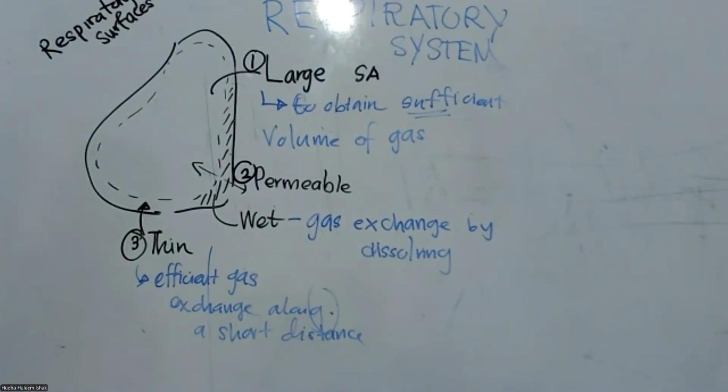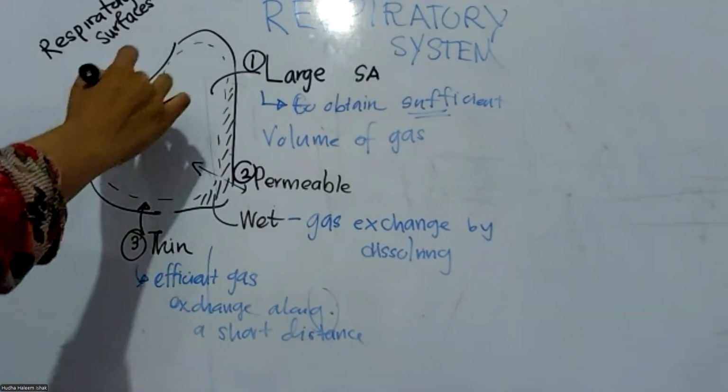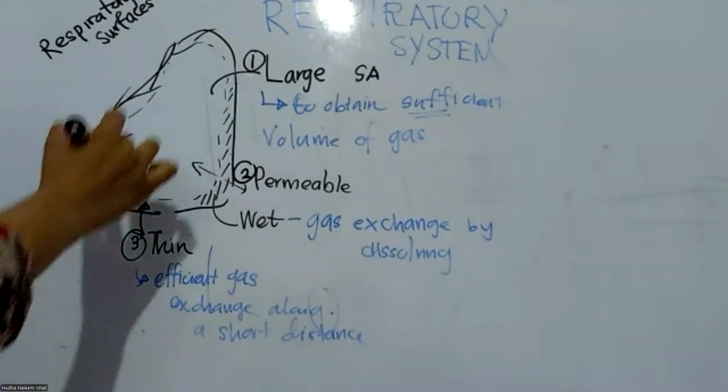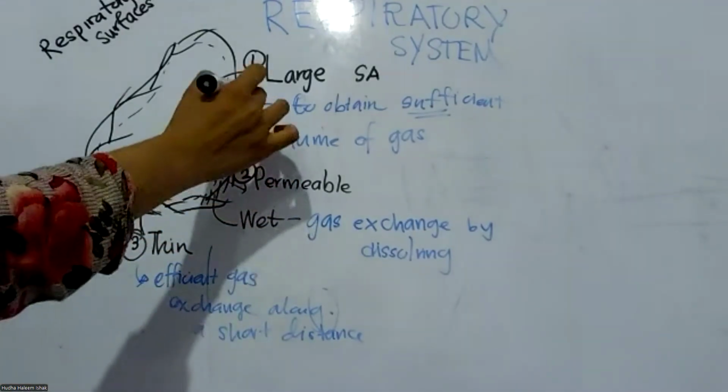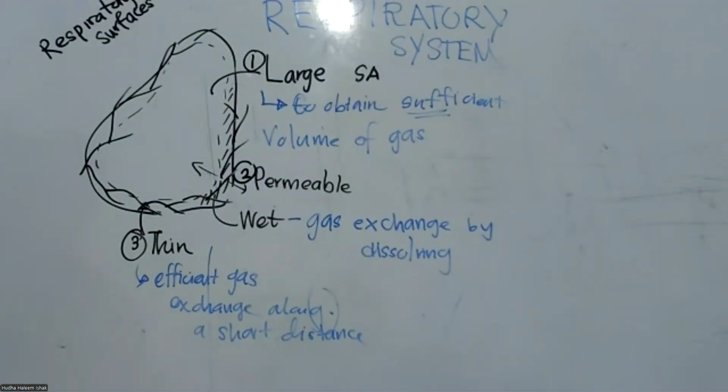And the last and fourth main character is it should have a high blood supply. Because inside our body, most of the respiratory gases are dissolved in what? Dissolved in the blood, no? Because blood is the one which mainly transports oxygen and carbon dioxide. Therefore, having a high blood supply to the respiratory system is a very advantageous thing. Then only the exchange of gases would take place efficiently.